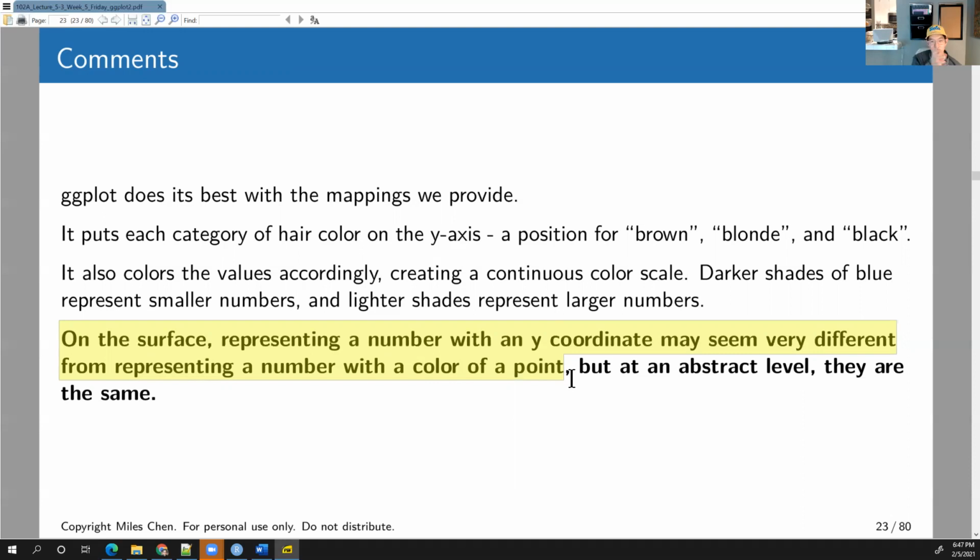We're just taking a data value and turning it into some aesthetic attribute, whether it's positioned here on the y-axis, or whether it's a light or dark shade of a color. At an abstract level, this is the same, and that's what the grammar of graphics is trying to really drive home.